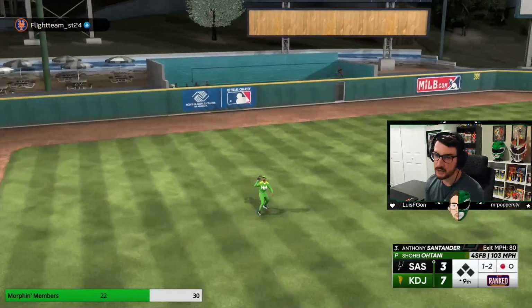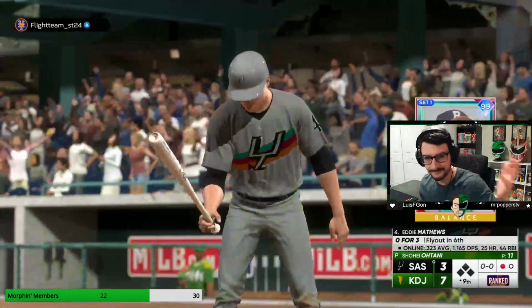Vary your pitching, guys. Vary your locations. Vary your sequences. It's the best way to get outs.